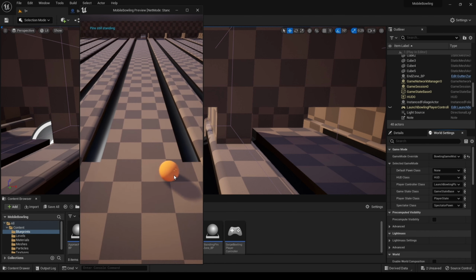As you can see, when the ball is being moved around in the staging area, there's no arrow, but as soon as you come out of the staging area with your cursor or your finger, it begins to show the arrow to give an indicator where the launch is going to go.